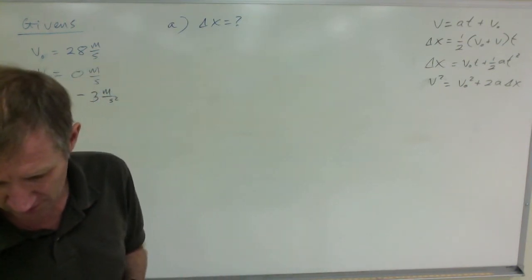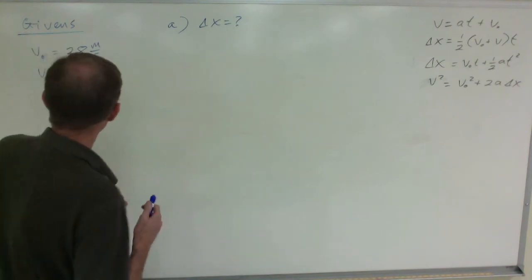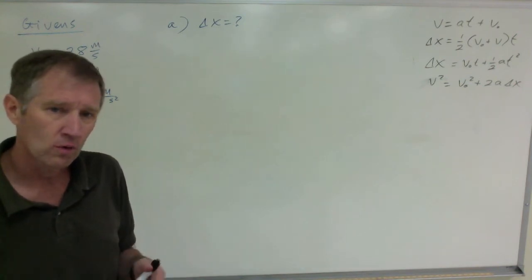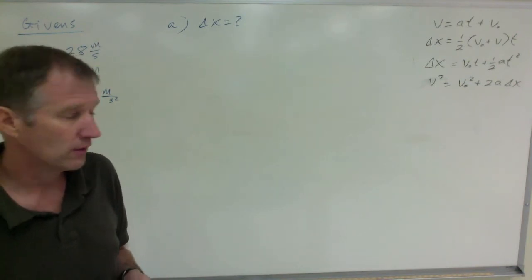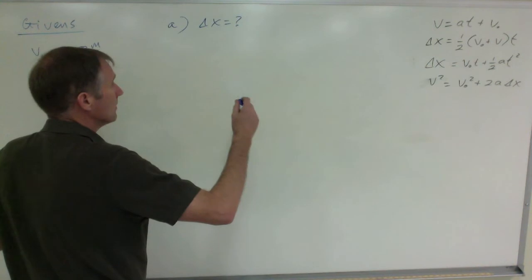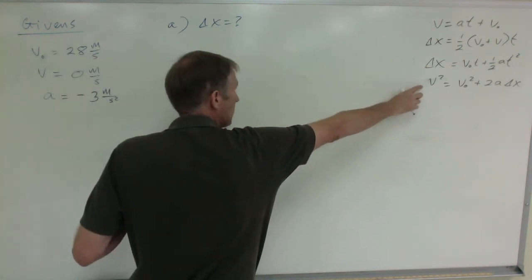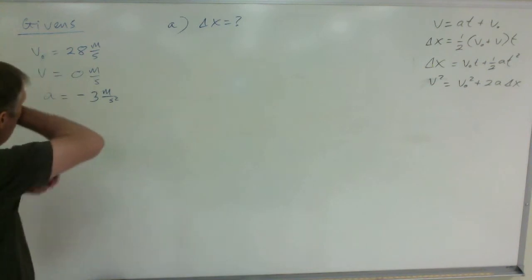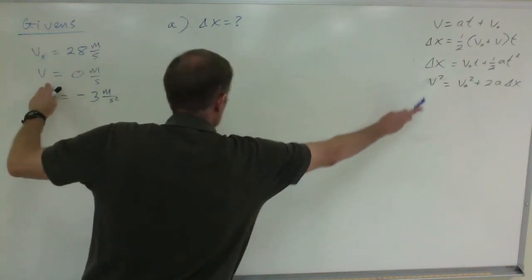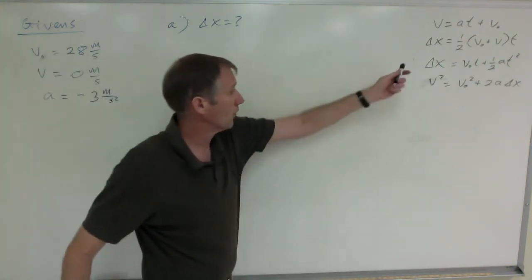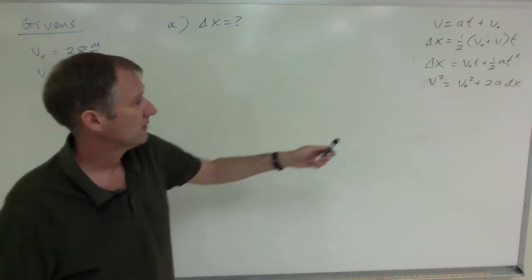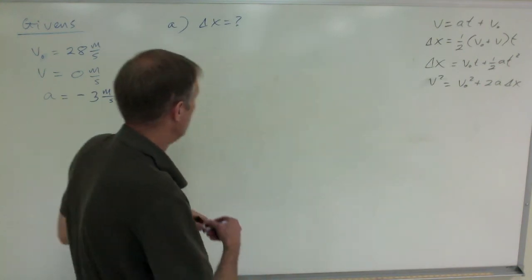The next part says, how long does it take for the car to stop? That's t. I could do the second part first. There is no rule that says you have to do it in order. I'm going to do it this way because I want to point out that I can use the bottom equation. Why the bottom equation? I know the initial velocity, v sub 0. I know the final velocity, and I know the acceleration. I don't know the time. Again, I could go off and solve for the time. It's probably easier that way, but I just want to point out that you can use this equation.